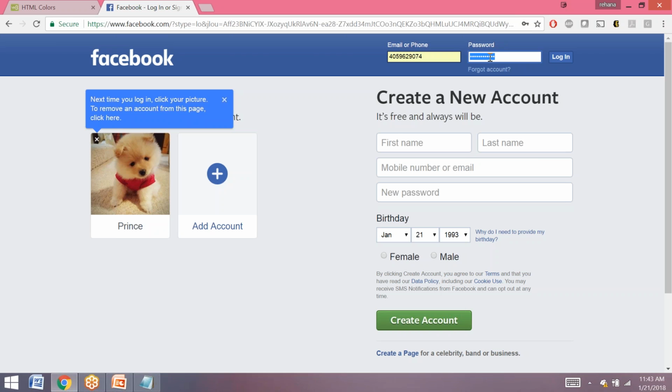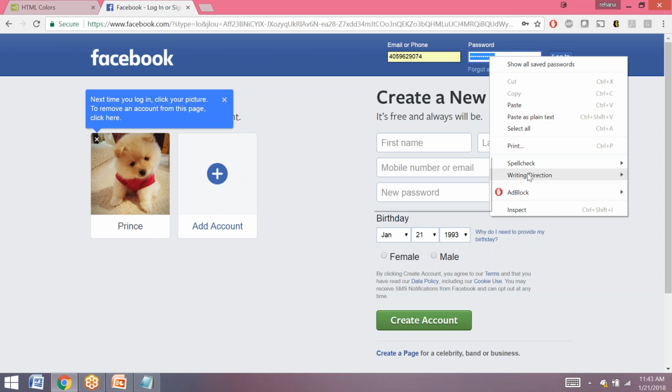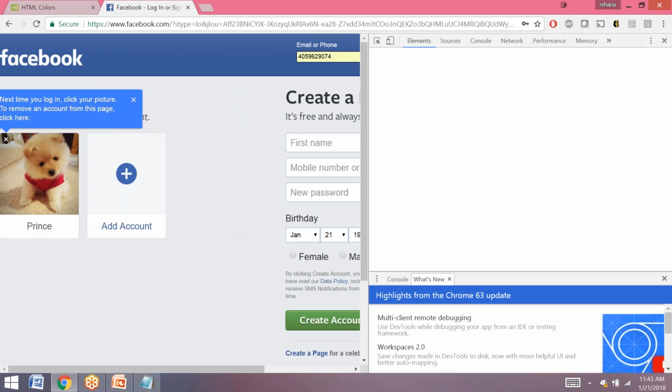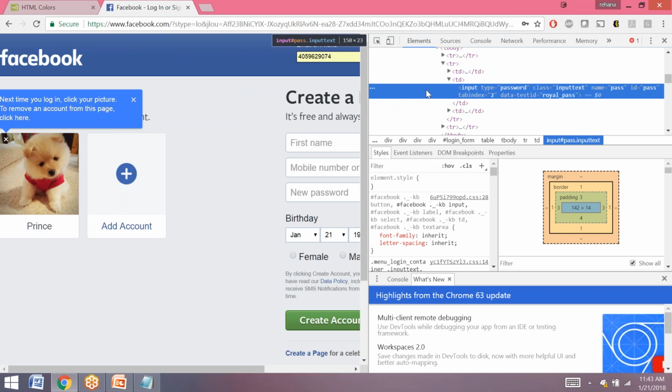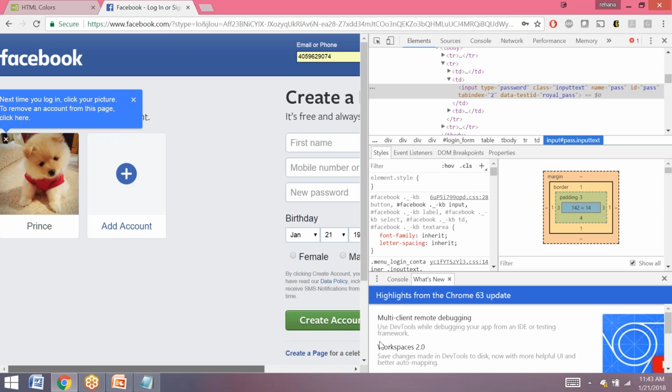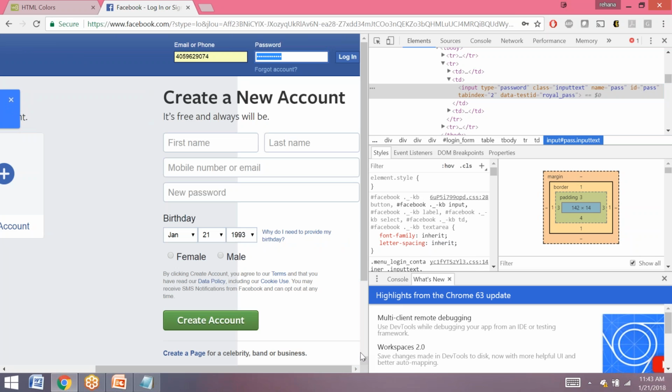I'm going to right click on this and click on inspect. Inspect gives me the code, the HTML code, which by the way begins and ends with an angle bracket, and then it gives you the elements of this. But in here it says type password.